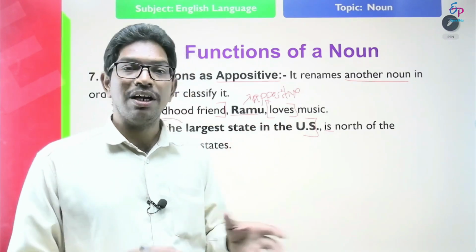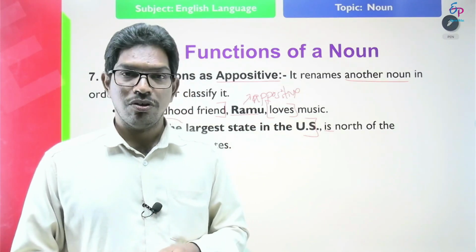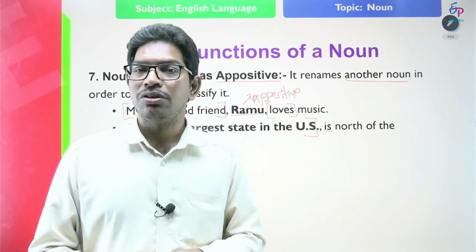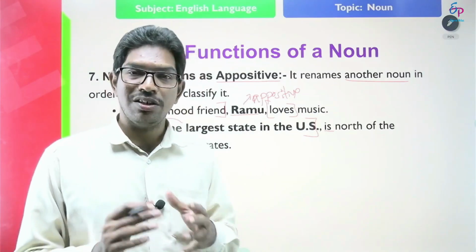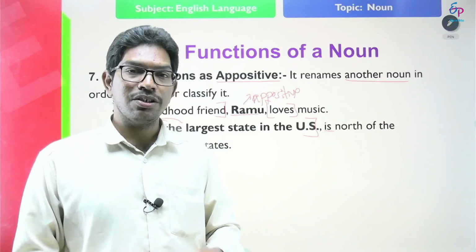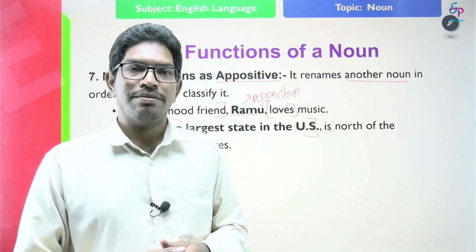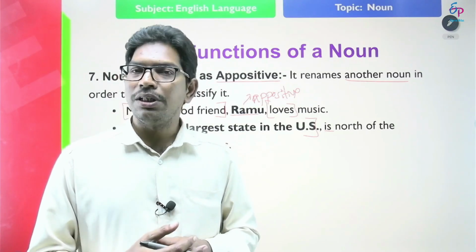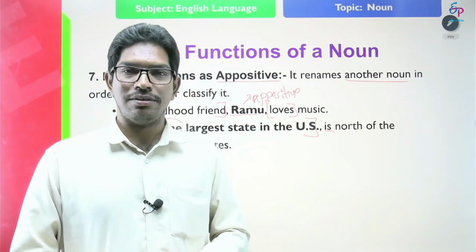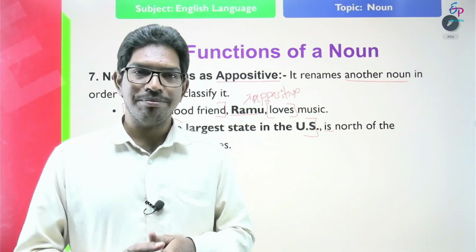These things you find while reading passages. In every sentence there must be a noun. So you are learning the functions of a noun. Apply these things while you are reading to understand the meaning of the sentence. Whenever you try to understand the context, you should know these things. Then only you can connect the meaning.